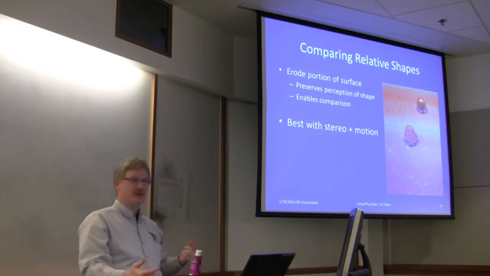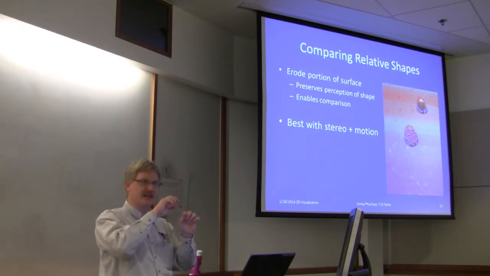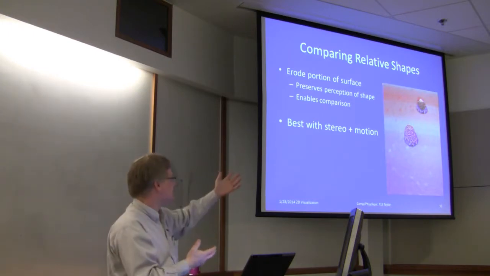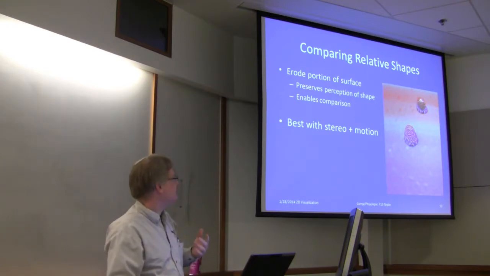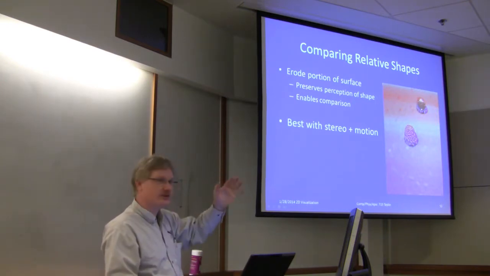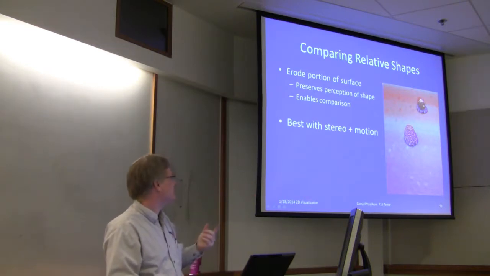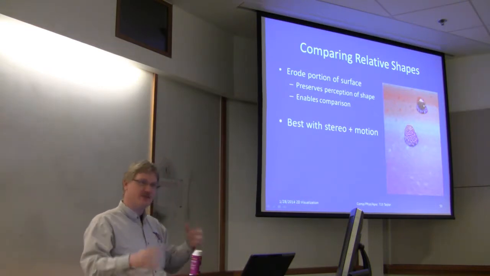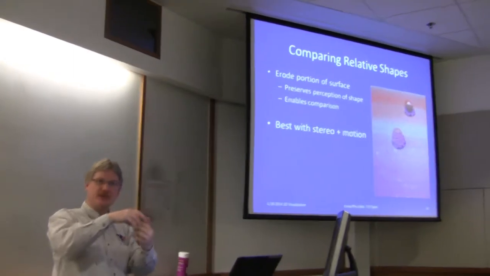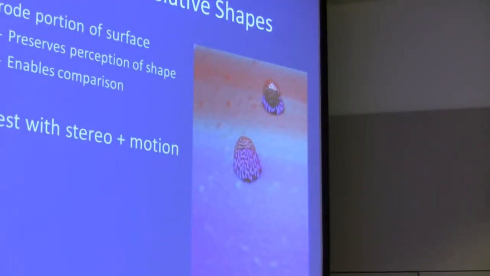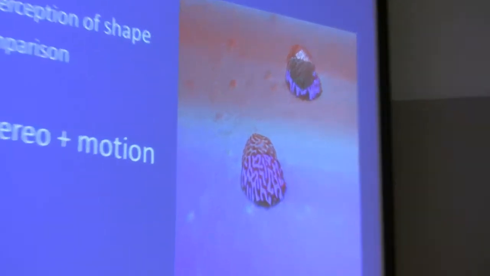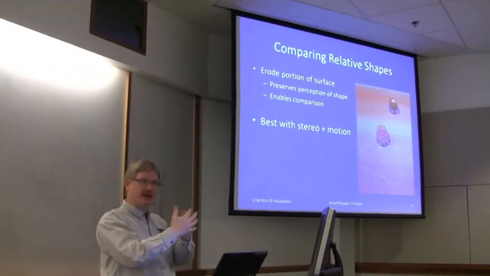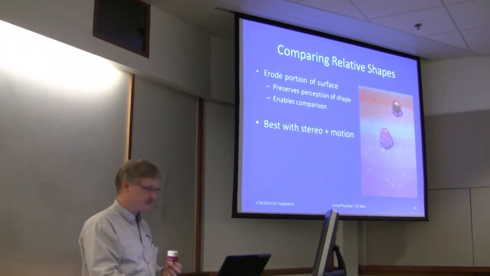If you do this with screen door transparency, where you've got opaque areas and transparent areas, and this is done with a reaction diffusion, naturalistic looking texture, now you can see the front surface based on shape from texture gradient information and the back surface. This actually works if you've got stereo or if you've got motion going on. If you don't, then this is a little bit better than the other transparency. You can get an idea of what's going on, but it's not as powerful as if you have motion. It's doing a hard thing, showing you two surfaces that are co-located in space.